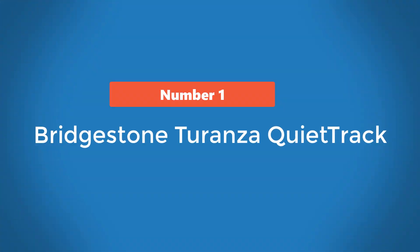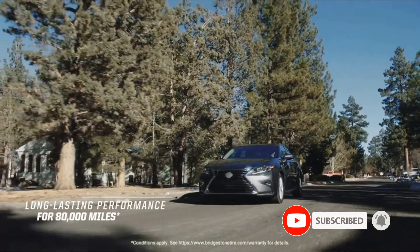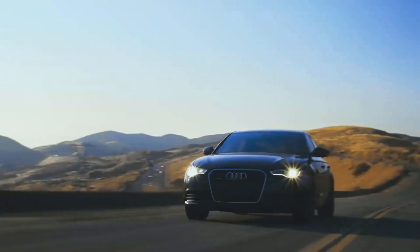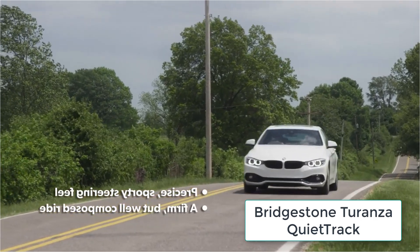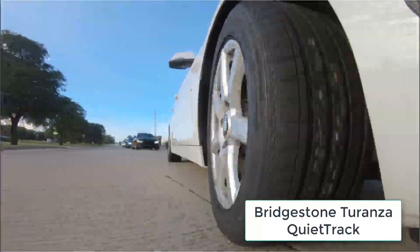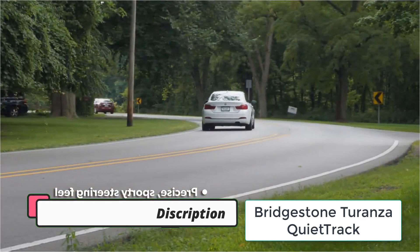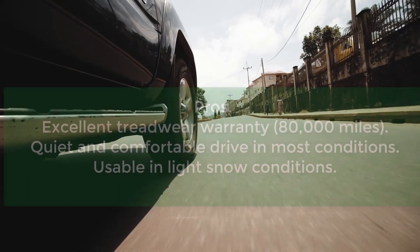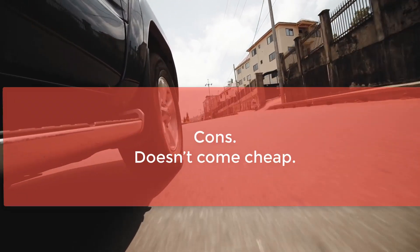Number 1: Bridgestone Turanza Quiet Track. Since the Audi Q3 is better suited for urban environments, commuting and everyday use, it needs a set of tires that can cater to daily driving needs. Like the Q3's plush suspension, this model dampens out all but the harshest road imperfections. Bridgestone's famed Quiet Track technology has made it exceedingly quiet, with the lack of noise enough to lull all passengers — but the driver — to sleep. This tire's performance on wet roads is equally impressive; the Quiet Track has multiple grooves for quick and effective water evacuation. Additionally, this tire has multiple biting edges to provide a safe driving experience on snow. Treadlife is another area where this model has an edge over rivals; an 80,000-mile treadwear warranty comes across as class leading. Pros: excellent treadwear warranty at 80,000 miles, quiet and comfortable drive in most conditions, usable in light snow conditions. Cons: doesn't come cheap.